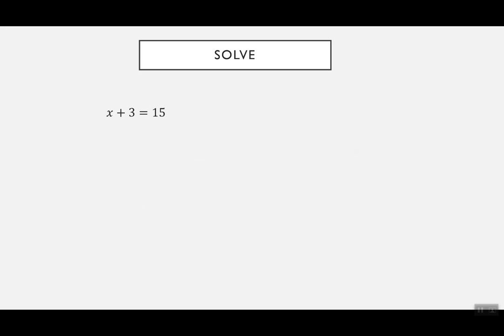So let's start pretty easy. I have x plus 3 is 15. What I want you to think is do the opposite. And what do I mean by opposite? I have x plus 3, so the opposite of plus 3 would be minus 3. And remember, I just said, let's do the same thing to both sides. So when I subtract 3 from the left, I will also subtract 3 from the right. The 3's cancel, so now I have x. 15 minus 3 is 12.